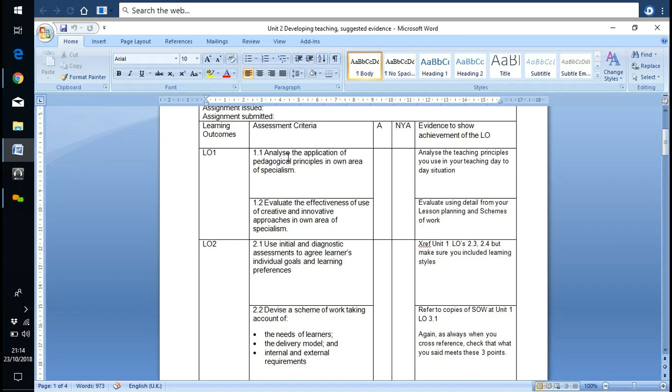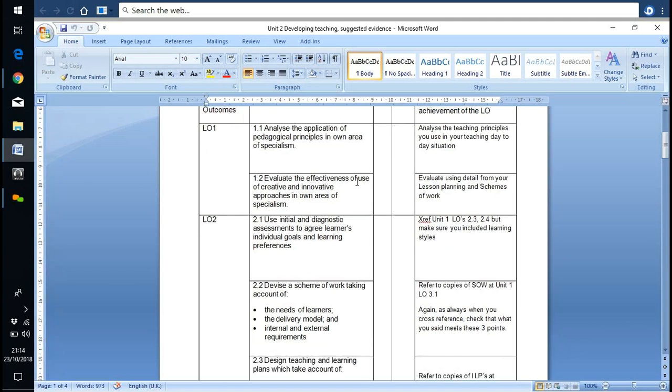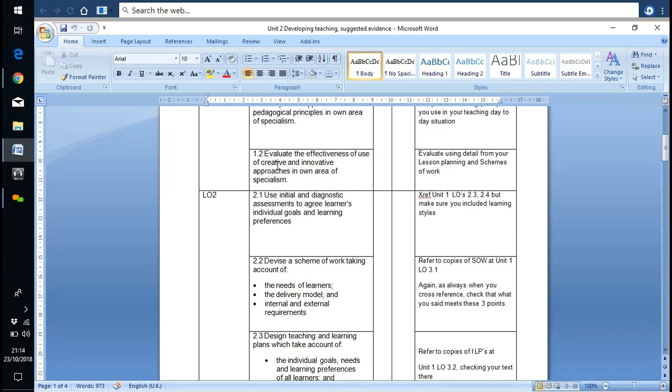Well, LO1 is looking at to analyse the application of principles. So it's analyse your teaching principles you use in your day-to-day situation. So it's a short analysis in this case on how you apply teaching principles in your own area of specialism. So I mean, that's come straight from you. You don't need to research anything at all for that. That's straight from you.